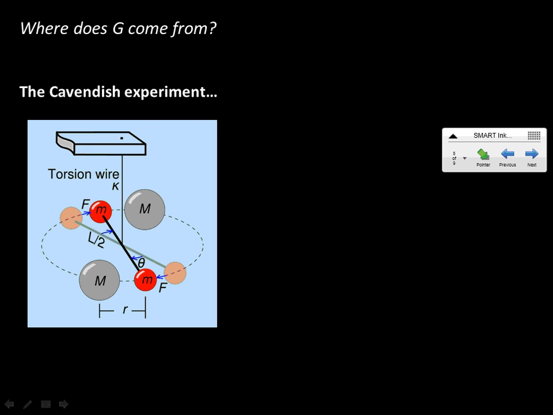So anyway, G. Newton postulated what G should equal. And then experimentally, it was verified by a pretty neat experiment by a dude named, I believe, James Cavendish. What he did was he suspended a bar, a rod, right here, from a torsion wire. And a torsion wire, you can sort of imagine as just a 2-dimensional strap.